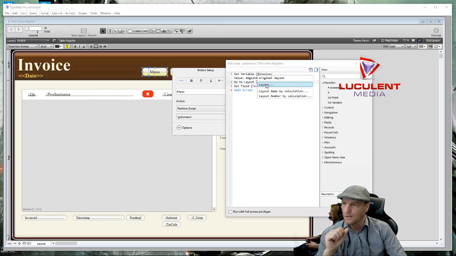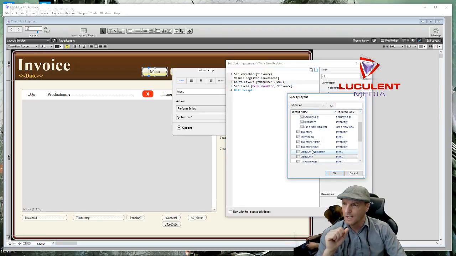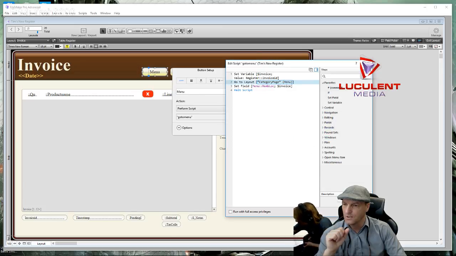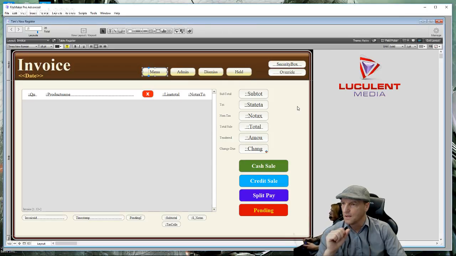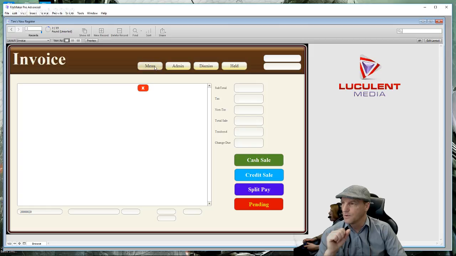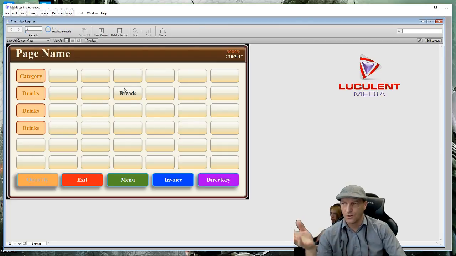Okay. We want it to actually go to our category page because that's going to be our new leading page. And that works out beautiful. So now if we exit this layout and we press the menu button, it will take us to this category page.